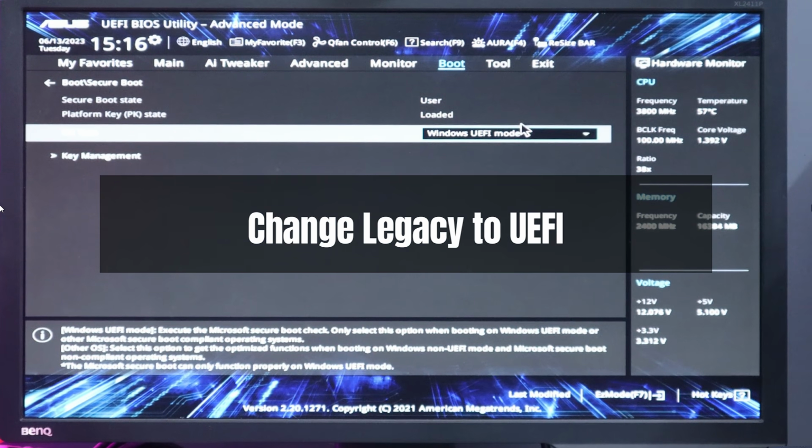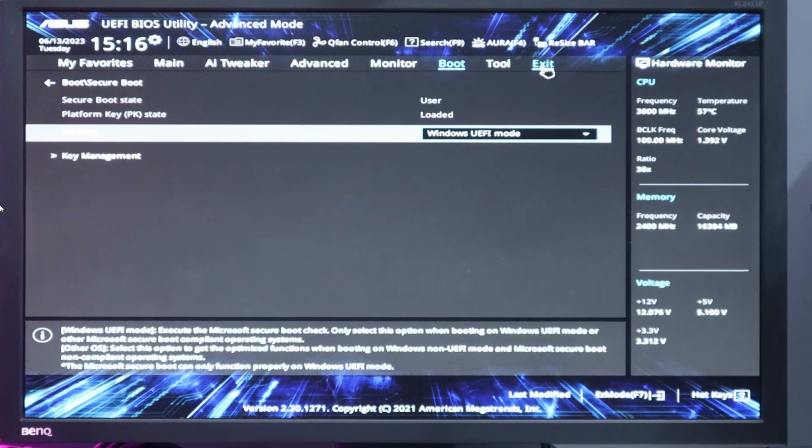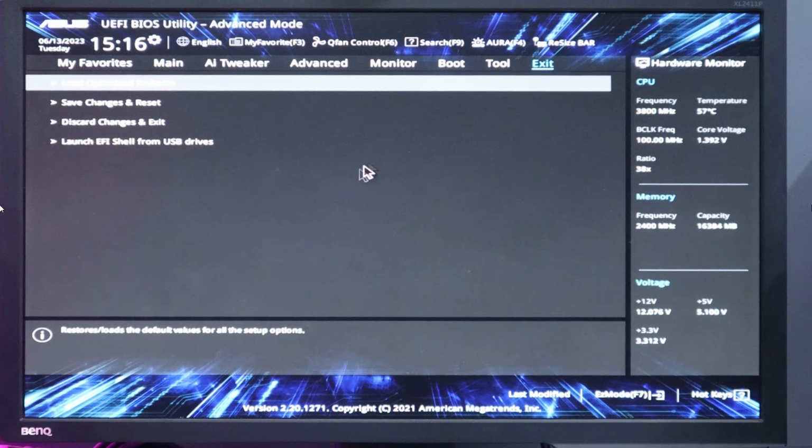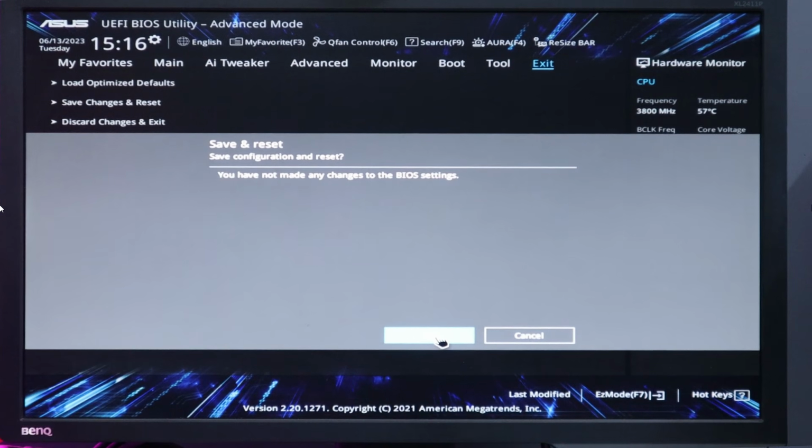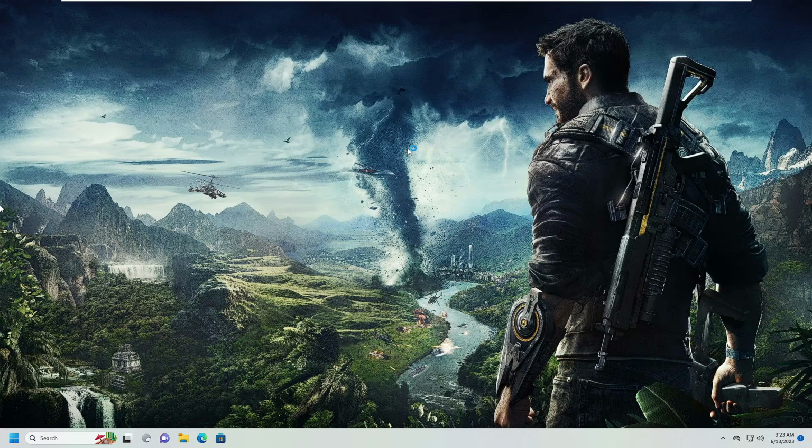Now in case you don't find all these options in the Boot section, then you can go in the Security or in the Advanced option, and somewhere you will find all these options of UEFI Secure Boot. So just follow the instructions, enable all these options, then finally tap the F10 key, click on Save changes and let the computer boot up again. And next time when the computer boots up and you try to upgrade to Windows 11, you will be able to do that successfully. And even if you have any problem related to Secure Boot where it's asking you to enable it, that problem will also be fixed.